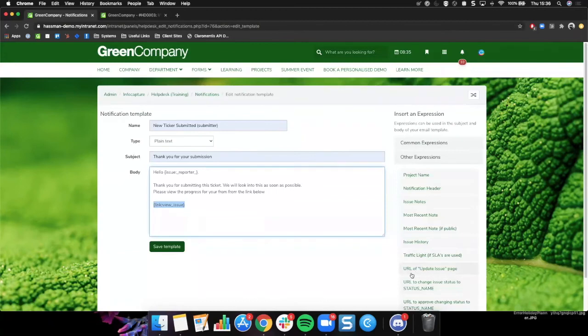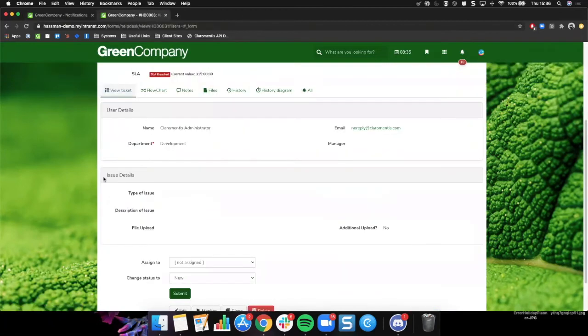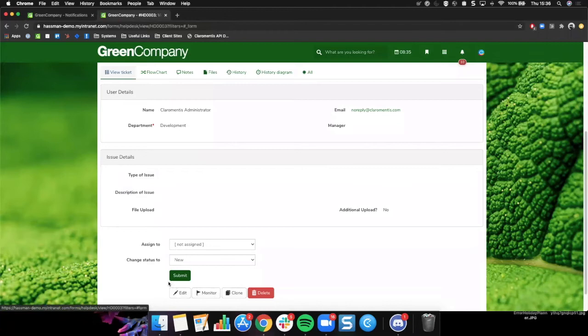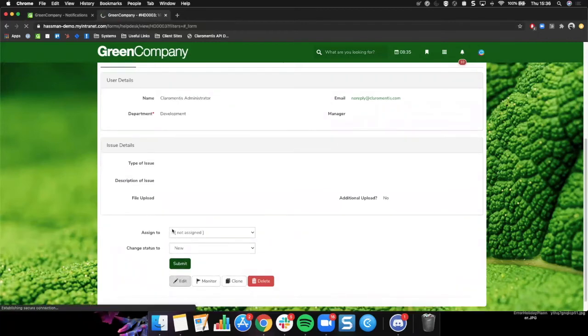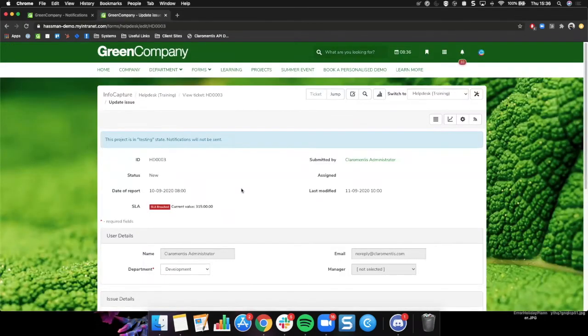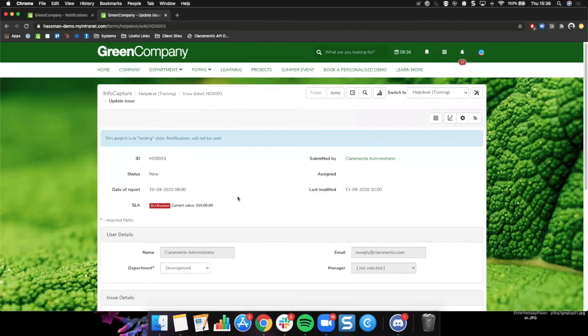The other option that we mentioned here, the URL of update issue, is actually going to take us, only if we have the appropriate permissions, to the edit version, which means that when you click that, you will be able to make those changes to the form directly. Instead of having to view the form, press that edit button yourself, and then come here, it can automatically do that.